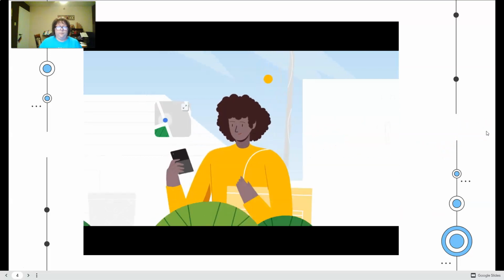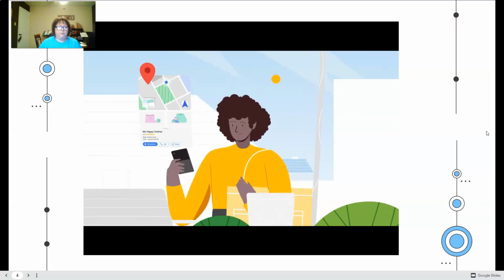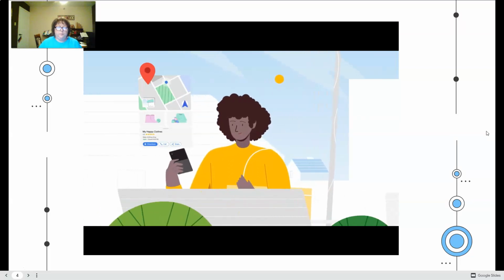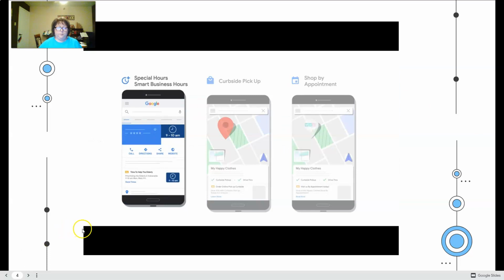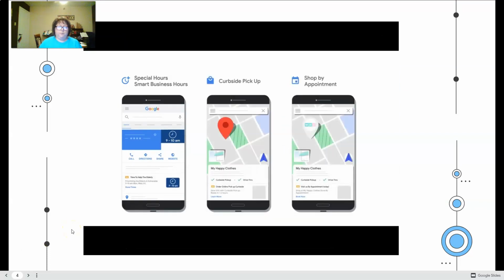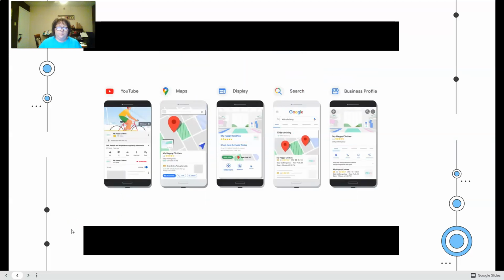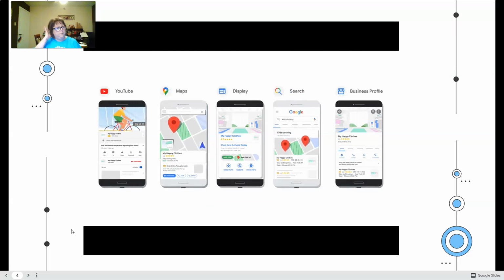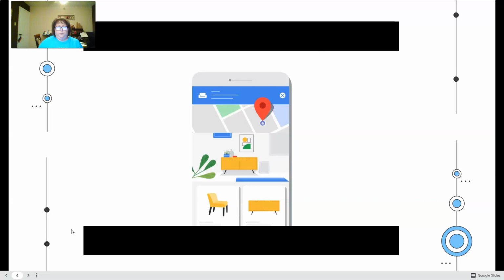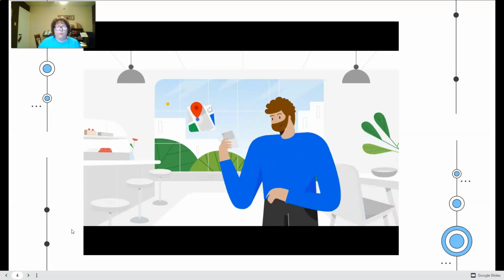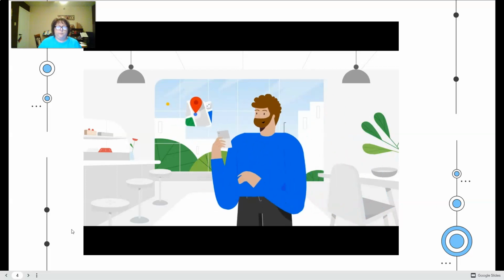Local campaigns make it easy to promote your stores to nearby customers. With this solution, you can connect with your valuable customers and provide them with the information they need to visit your store, including location opening details, new operating hours, business offerings like curbside pickup, safety measures, and more. This cross-channel campaign type is focused on driving local awareness and increasing visits to your physical locations. It has been designed for advertisers with store sales goals. For example, a furniture business may use local campaigns to get customers to come to their store. Or a restaurant may use local campaigns to attract more diners to their locations.